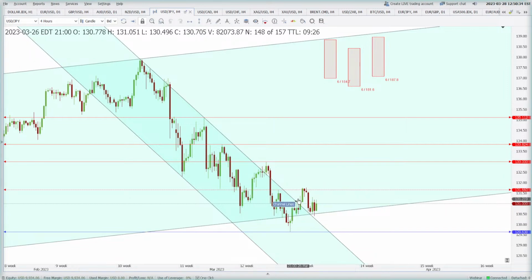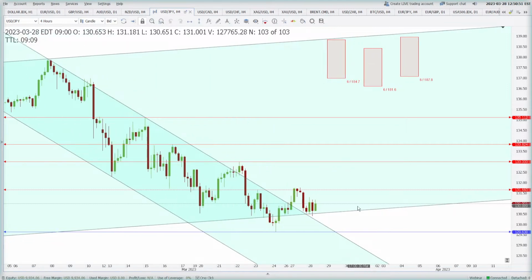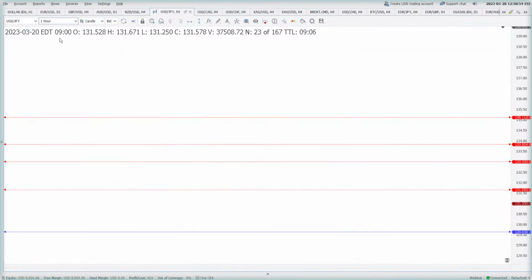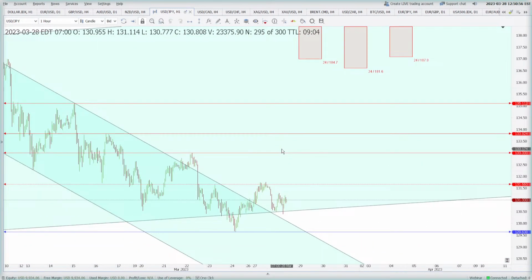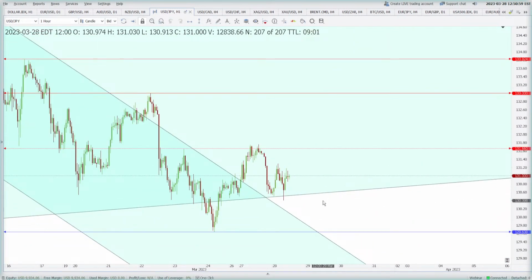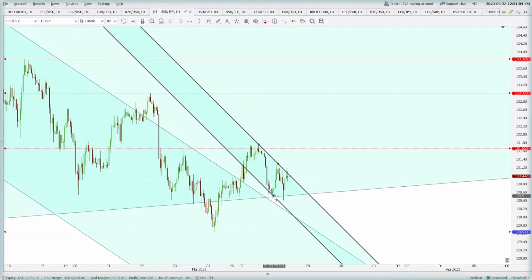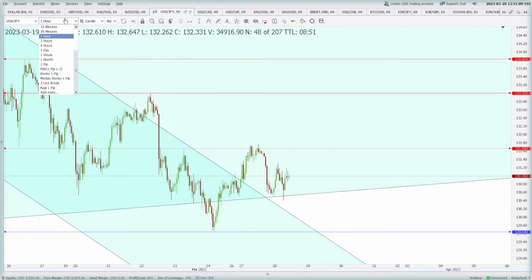The structure is broken here, because once the price went beyond 131.66, it kind of broke the structure here, and now we are looking for a higher low than this one on the right side, and maybe the price is going towards 133.00 from here. Not maybe, but most probably it is going. If you go to the 1 hour, maybe you will have a better picture of what is going on here. Like this. Okay, but I will remove this because we are not going to trade it on the 1 hour.